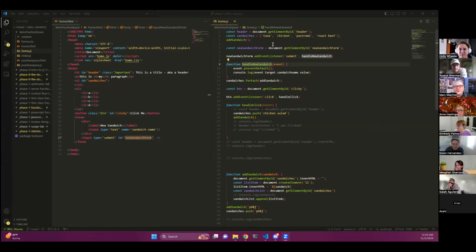Okay, you see the code? Yep. At this point it's giving me undefined, and it won't even populate the sandwich list. Okay, let's take a look at what your error says. So I've got the sandwich list here at the top. Do you see that? Yep. And then I've got the function addSandwich. And then I tried to do the new sandwich form, but I have somehow lost all of my sandwiches.